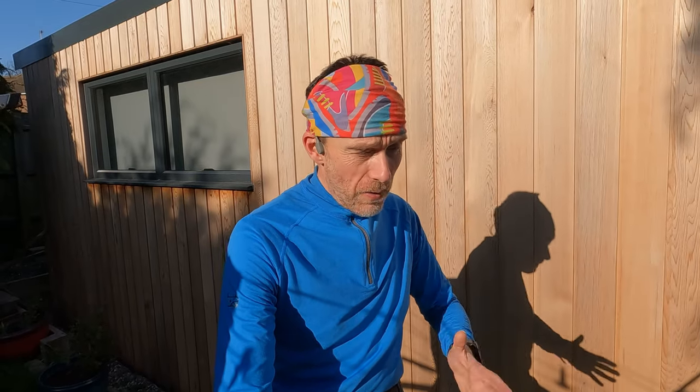Well, first run done, and to summarise, I think it's the perfect shoe that can adapt from road to trail and back to road again, or go on more trails. It just fits so well to those different terrains. Clearly, if you wanted to just have a road shoe, then you wouldn't buy this shoe. But if you're looking for something, particularly if you're doing park runs and things like that, where they are often a mix of pavement and trails, this shoe adapts so well to those different terrains.